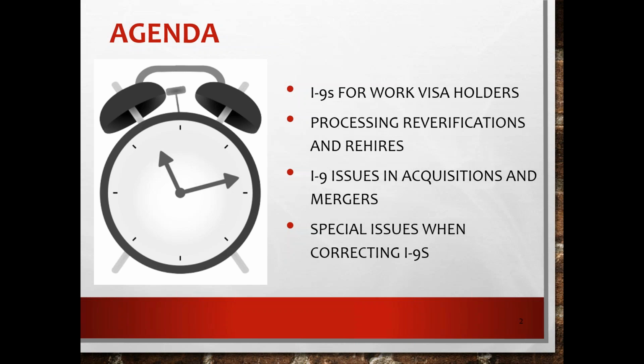We're also going to talk briefly about the options a company has in the context of an acquisition or merger of a company. What can you do or what do you have to do in that context with your company's I-9s? And then finally, we'll talk about special issues that arise when you're correcting your I-9s. When you're doing an internal audit of your company's I-9s, what are the things that will come up that might throw you for a loop? I also like to think of this as entertaining questions that we get from our clients when they are undertaking an I-9 internal audit.